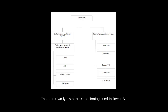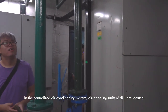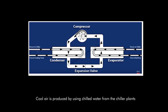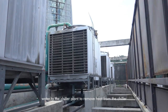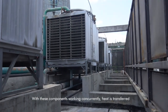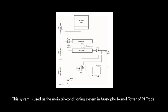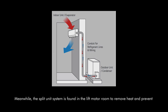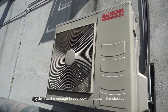There are two types of air conditioning used in the tower: centralized air conditioning system and split unit system. In the centralized air conditioning system, air handling units are located at every level of the building to distribute cool air to the indoor spaces. Cool air is produced using chilled water from the chiller plant. Cooling towers located at the rooftop supply cool water to the chiller plant to remove heat from the chiller. With these components working concurrently, heat is transferred from the indoor spaces to the exterior environment at the rooftop. This system is used as the main air conditioning system in Mustafa Kamau Tower. Meanwhile, the split unit system is found in the lift motor room to remove heat and prevent overheating of the machinery, as it is sufficient to cool down the small lift motor room.